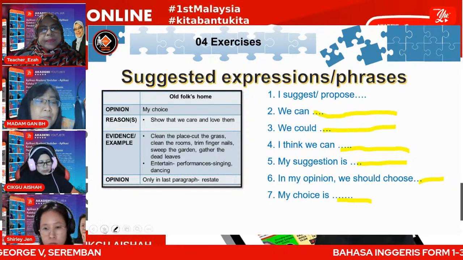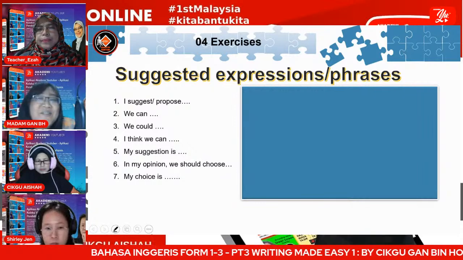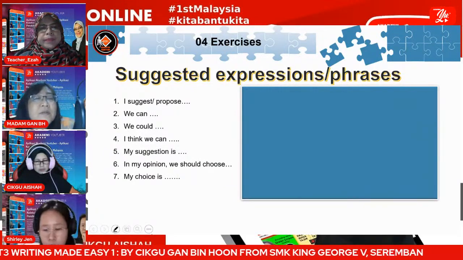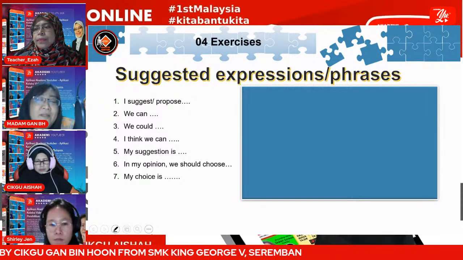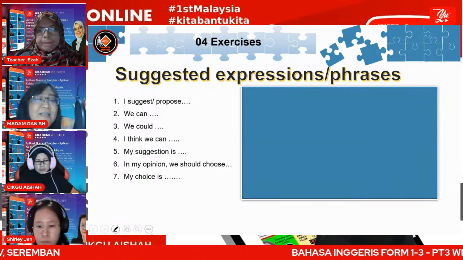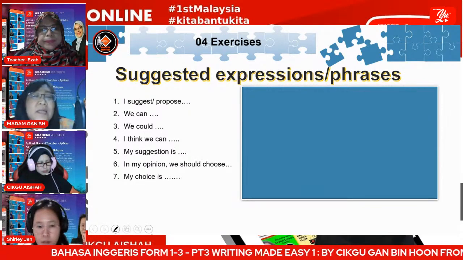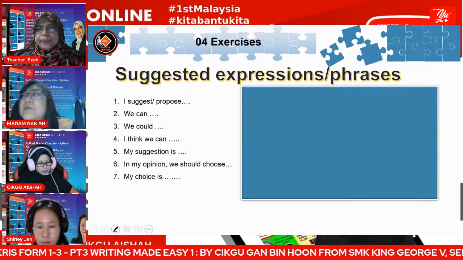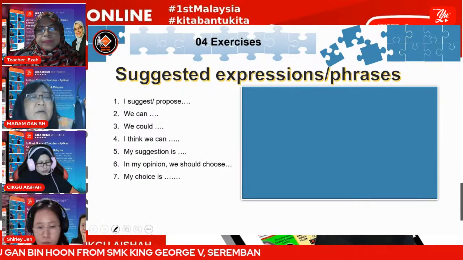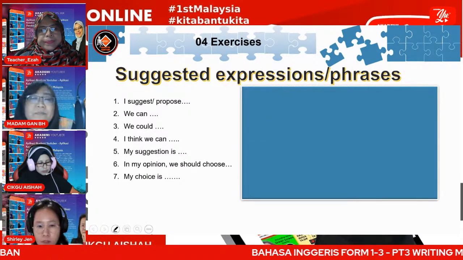Okay, can we try? Anybody with a sentence, I suggest or propose? Students, you can try to write. It's up to you whether you want to use the old folks home or the orphanage or the animal shelter. Okay, students, let's try. Show us your sentences. Yes, write your sentences. Okay, use the 7 suggested expressions. If you like number 6, you can use number 6. If you like number 4, then you can try to write a sentence with number 4. So remember, these are the suggested phrases that you're supposed to use in your message. Okay? So try. Okay, come on, students.